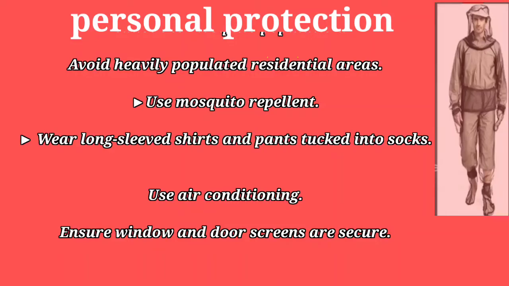A person can wear long sleeved shirts and pants tucked into the socks. We should use air conditioning instead of opening windows to prevent the entry of mosquitoes inside our homes. We should also ensure the windows and door screens are secure, and if any holes are present, they must be repaired. Plus, we should also use mosquito nets.